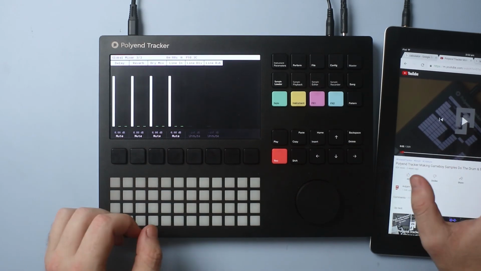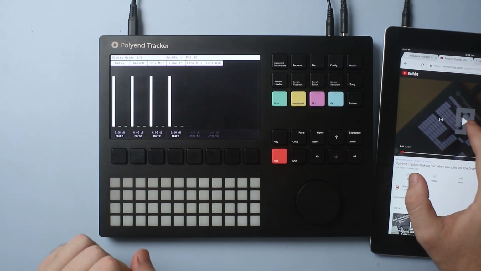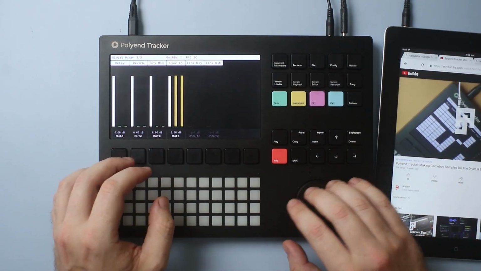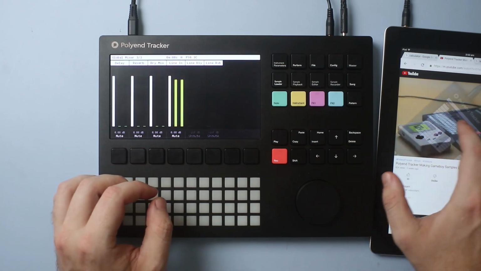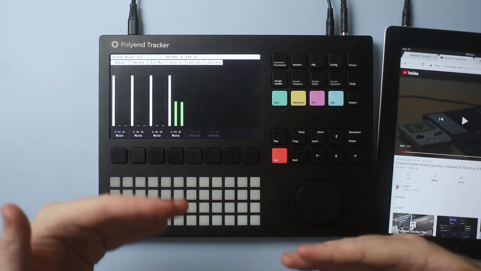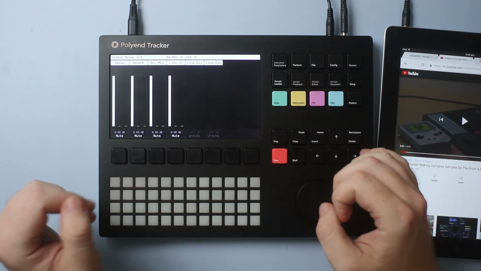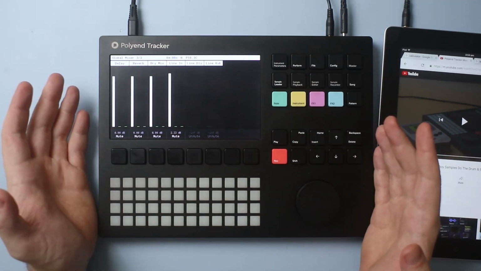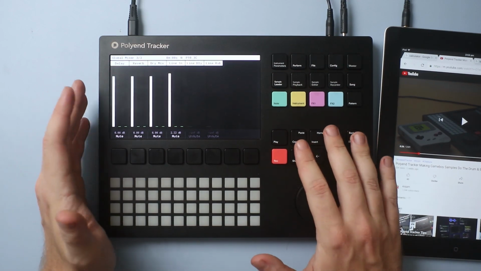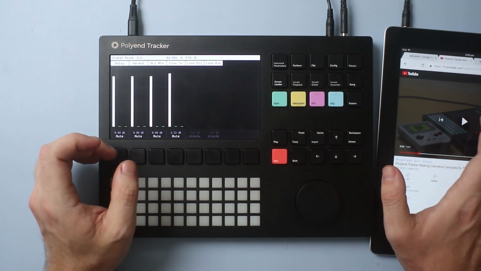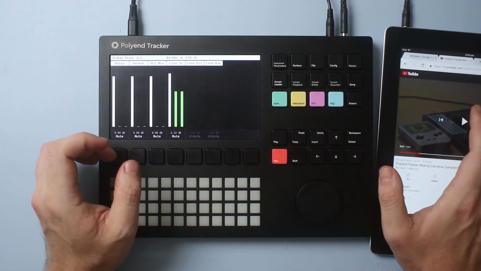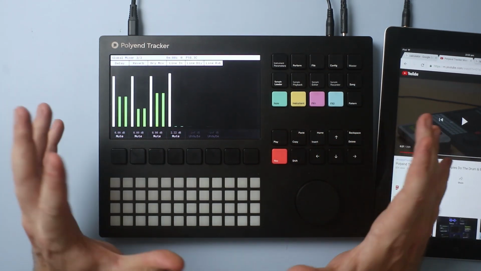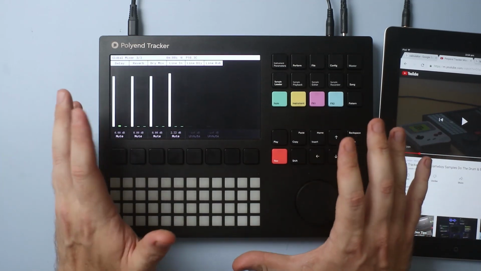So we can actually, say using one of my other tracks, I hit play, and I can listen to what's going on there. And then I want to get around the same level, so I'm just going to listen to the song play. So if you do prefer to mix with a reference track, we can set it up like this. We've got our reference that I can hit play on, and then I can use the Polyend tracker to play, and then I can listen to the two and see what elements are coming in and out.